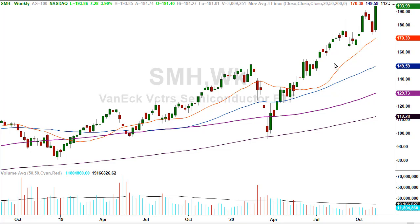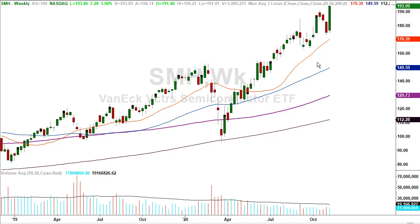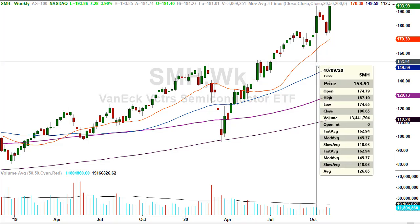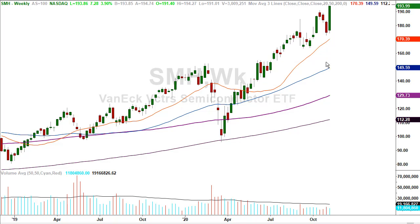By the way, I don't remember whether we reviewed this or not. If we didn't, we should have. If we did, it's worth doing it again. Check this out. Breakup candle low. What's the low? 174.65. Weekly close, 174.95, above that number. However, they spiked it intra-week to do what? Go down and fill the gap. And then what? The following week, now this doesn't happen all the time.